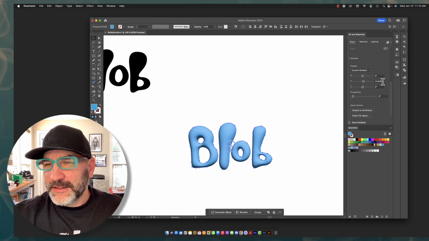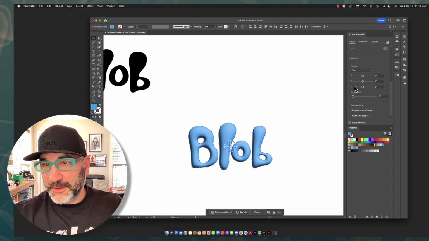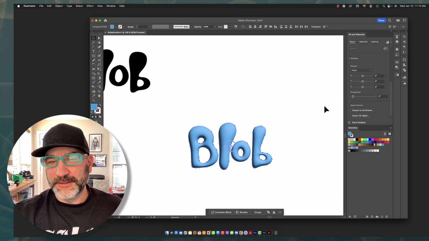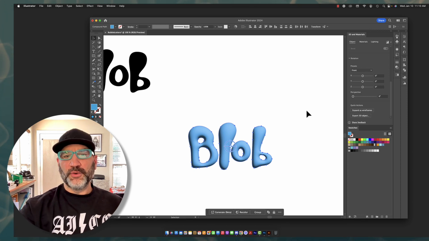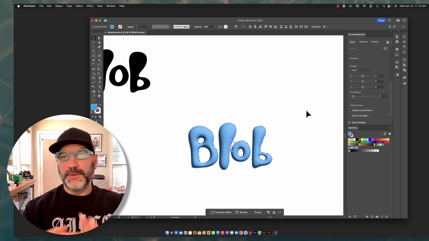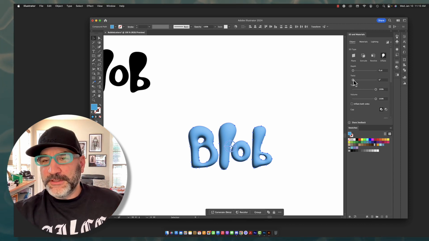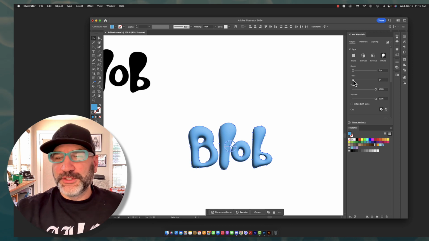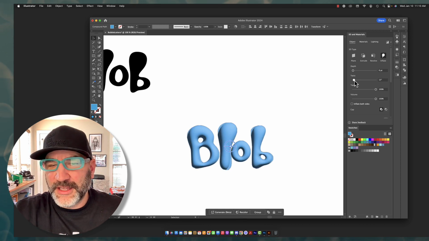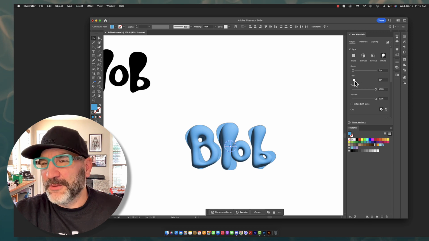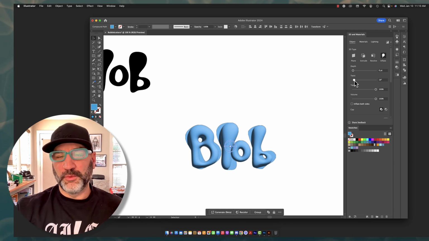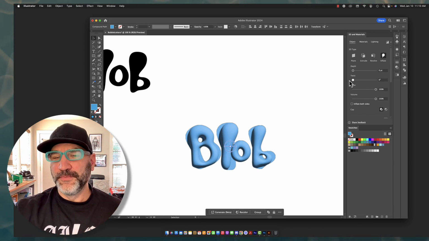And I'm going to go ahead and leave this at 0 as well. So X, Y, and Z, I'm going to leave it in the 0 range. Now, X, Y, and Z coordinates, of course, is going to be rotating in 3D space. We'll just leave it as it is for now. Now, twist is this neat little feature which allows you to do a slight twist to the 3D shape. Not really a big fan of that in regards to what I'm trying to work with right here. So I'll leave it at 0.